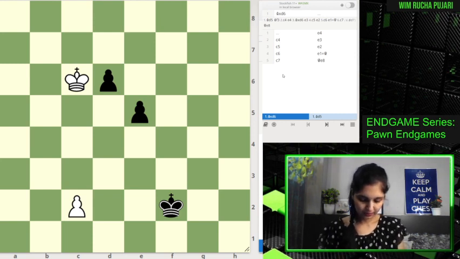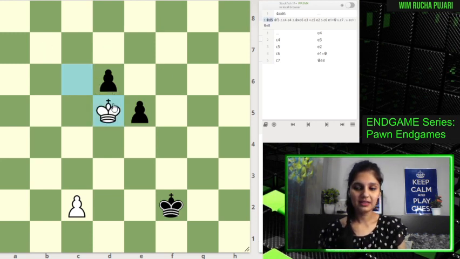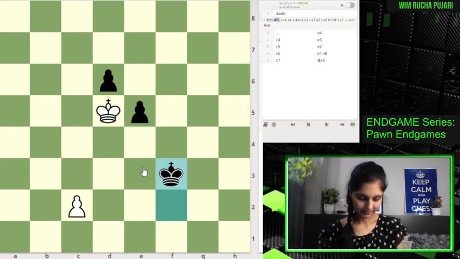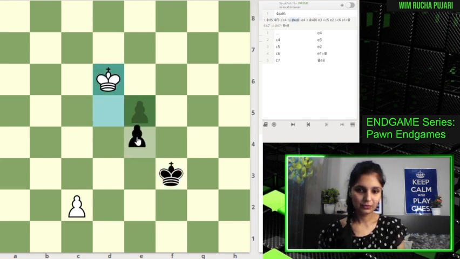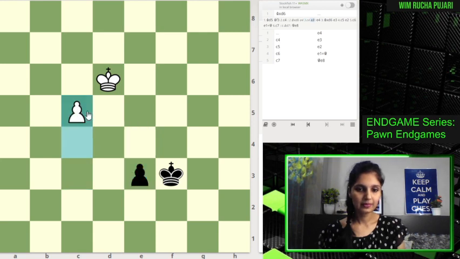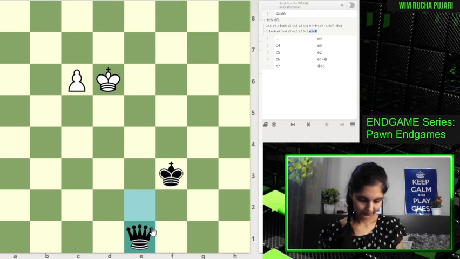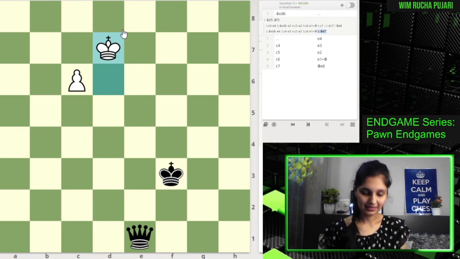This is a composition by Moravec in 1950. This exercise will be easy if one recollects the study by Timon. Okay, the previous position. Yeah, King d5, they say, is a double exclamation mark. King f3. King d6, e4. Okay. King d7, and they say this is a draw.